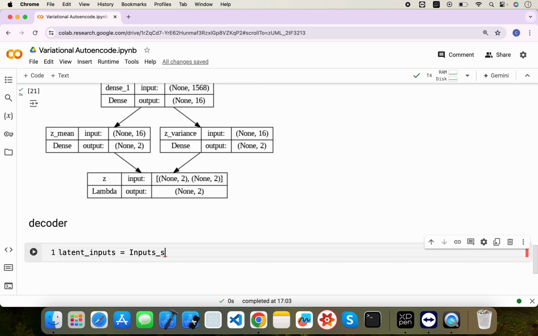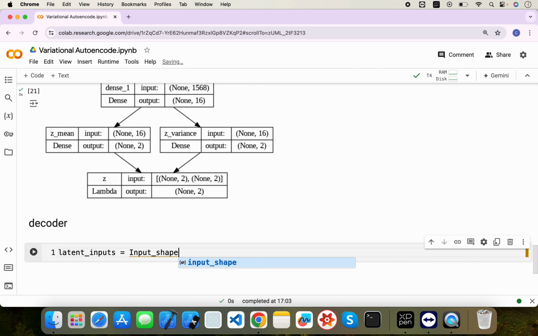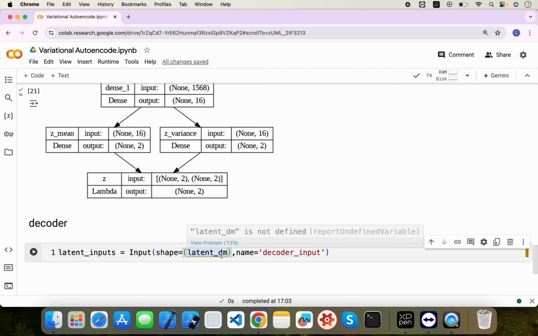So it would be the input layer, right? Input, let's say shape will be latent dimension, which is in our case 2. Let's pass the name decoder input.